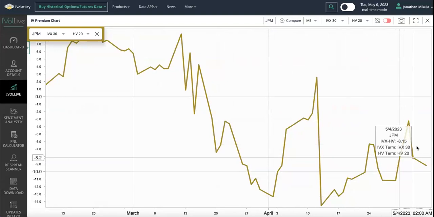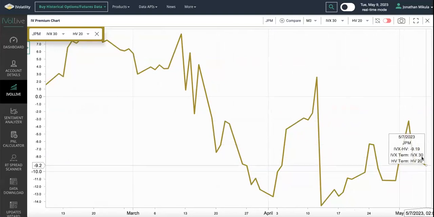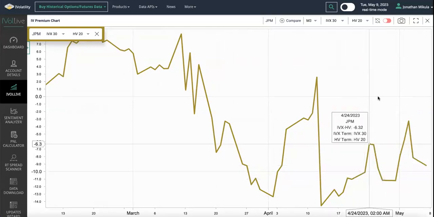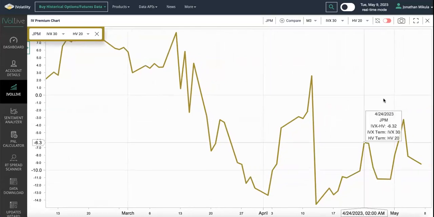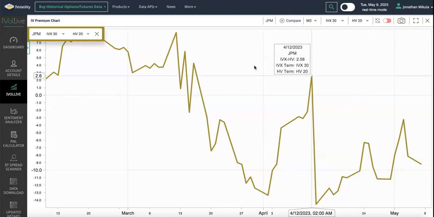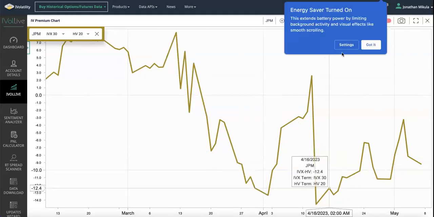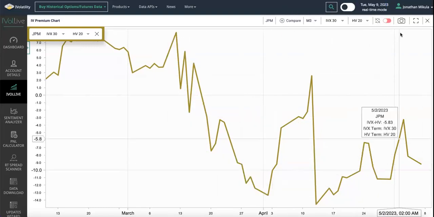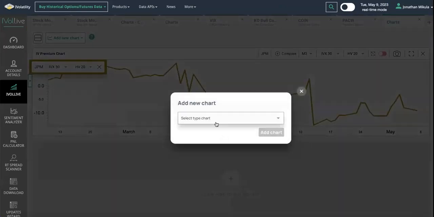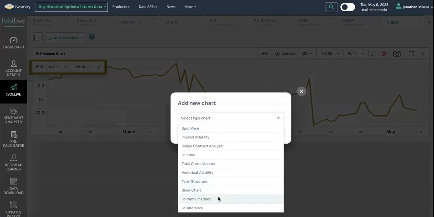So you could see implied volatility for JP Morgan has been going down. Currently, it's negative 9.19, which means the market's pretty complacent on JP Morgan. I think the feeling is it's too big to fail. It's buying up. The Fed's turning to them to bail out all these smaller banks. So what this means is with implied volatility going lower, pricing on JP Morgan options is going lower as well.